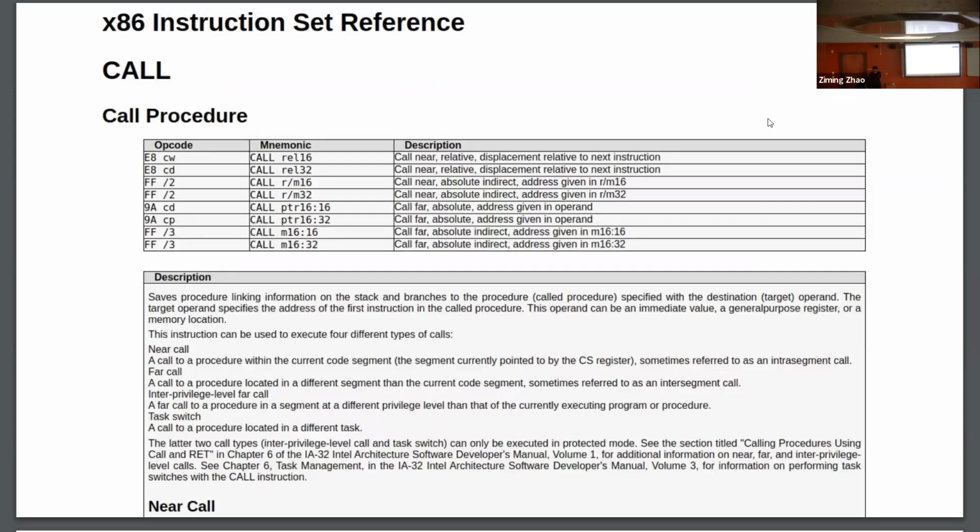The call instruction has many different forms. As you can see here, rel16, so you use a relative address as the parameter. When you disassemble this, sometimes you see a call to a 4-byte address, right? But sometimes that 4-byte address is not really a 4-byte address in the code. The 4-byte address is calculated by the disassembler. So the call instruction actually has parameters of only 2 bytes. But this one can do a 4-byte address. You can see in many different cases we can use just a shorter offset address.